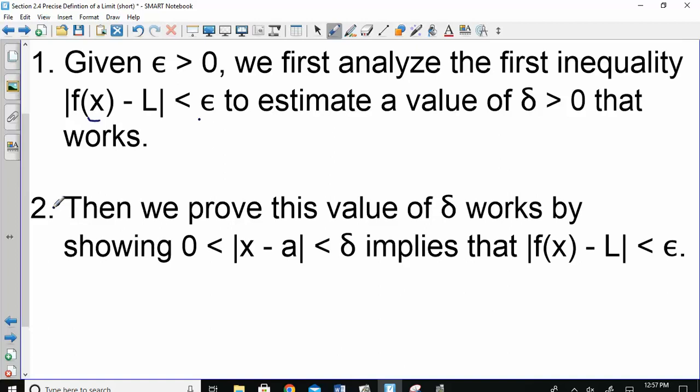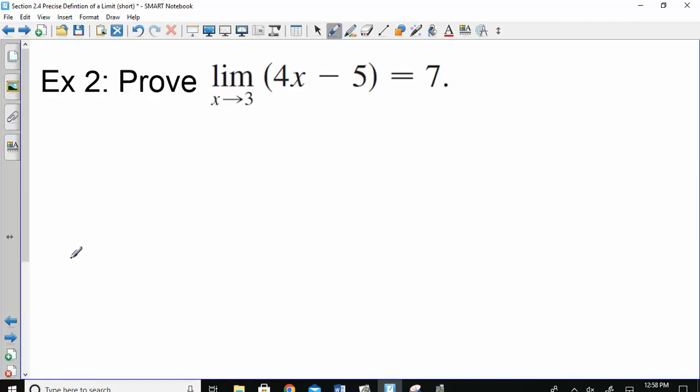So we are going to go through a lot of these, not just today. We're going to do more Monday. But I want to walk through the entire process together. So if I wanted to actually prove this, first of all, does everybody believe that this limit would be equal to 7? Yeah, it's a polynomial. We know we should be able to plug it in. So it gives us 7.